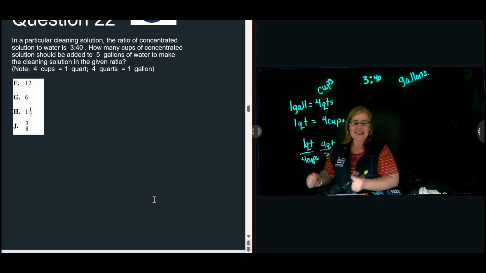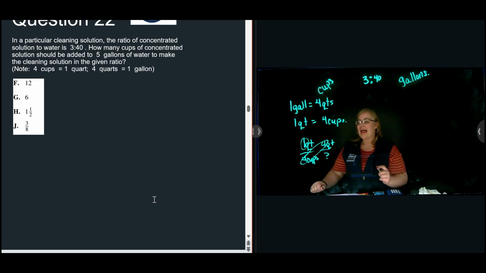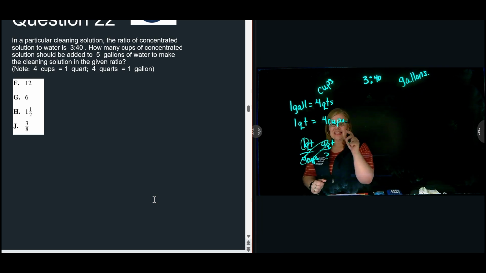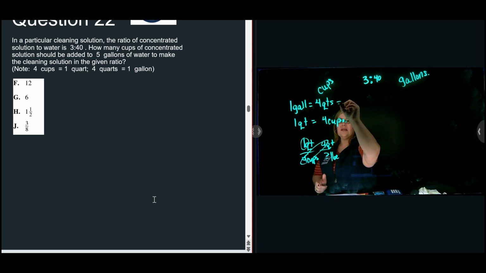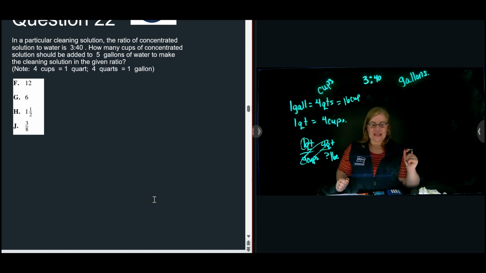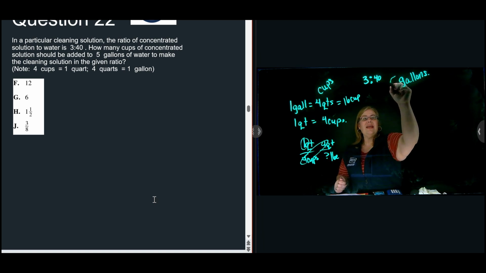This is just one of those is and of problems where I cross multiply and divide. And that means 16 divided by 1 is going to be 16. So in 4 quarts, there are 16 cups. All right? So that means in 1 gallon, there's 16 cups. But Miss Killen, we're not using 1 gallon. You're right, we're not. We're using how many?